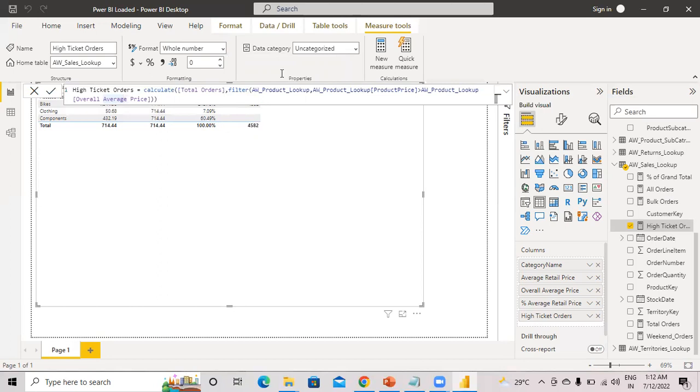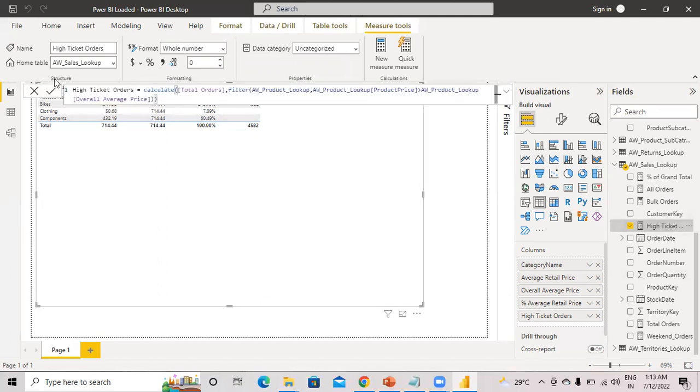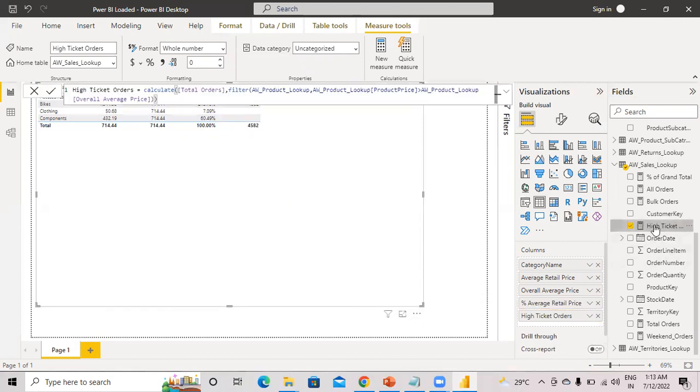Now if you see the output, high ticket orders, let's give it a right tick. It did not change, right? Now if I bring back that same high ticket orders, which we created using FILTER, it is still 4582, right? So that's how it is.